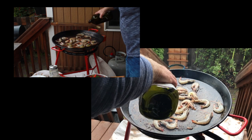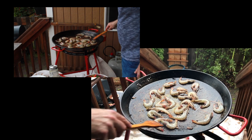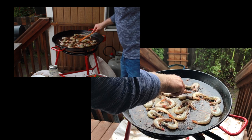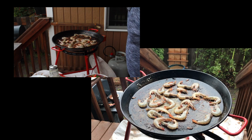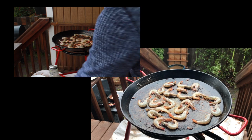So you do use a lot of oil for making paella, correct? Yeah, olive oil. So what I'm trying to do here is just get a good golden color. Did you cook the rice at the end, or do you have to cook it on the side and then mix it? You'll see. It's called a compote. And you mix it in so it soaks up the flavor.